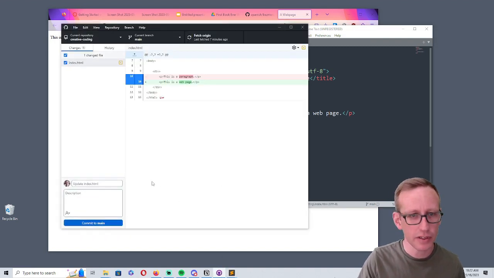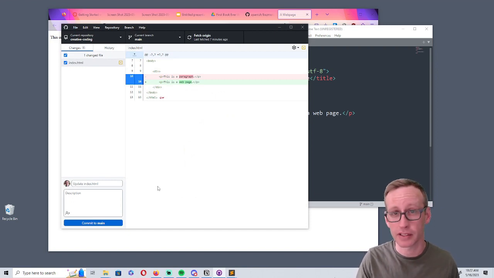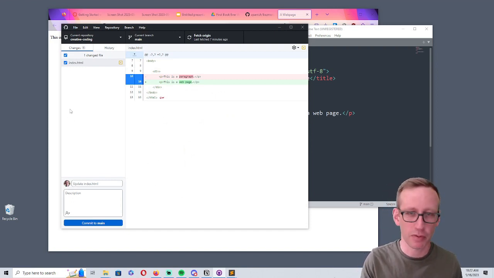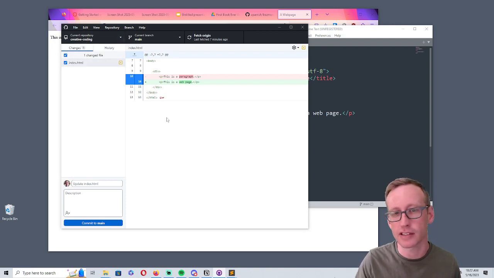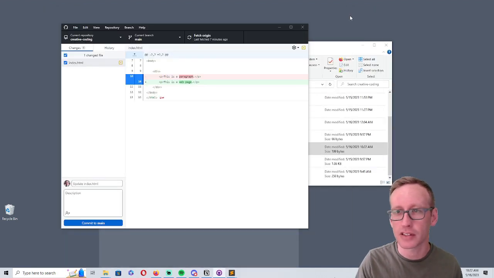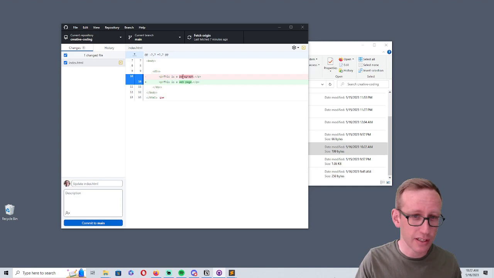And then I'm going to go over here to GitHub Desktop and check out what happened here. Before it was just on the default home screen, but now that home screen has changed to something else. I've got my creative coding repository selected, and you can see that it popped up with a diff. So this is saying that, hey, this file changed. This is a file called index.html, and it's saying, hey, it used to say this is a paragraph on line 10. Now line 10 says this is a web page.